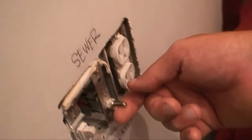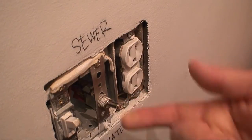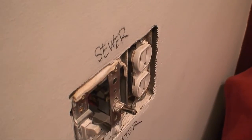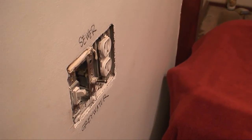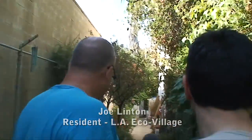One of the things you can see here is there's a switch. When the switch is on sewer, it goes to the sewer. When the switch is on gray water, it goes to the garden. If you're using a strong detergent, you want to send it to the sewer. And if you're using a mild soap, there's a brand called Oasis that's bio-friendly, designed to be used on gray water systems. So this is electric, the actual switch between sewer and gray water. Apparently. Do all of the rooms have that switch? No, we have six gray water systems in 48 units. Two of them are in that unit. There's a couple hooked up to washing machines and a couple hooked up to sinks.